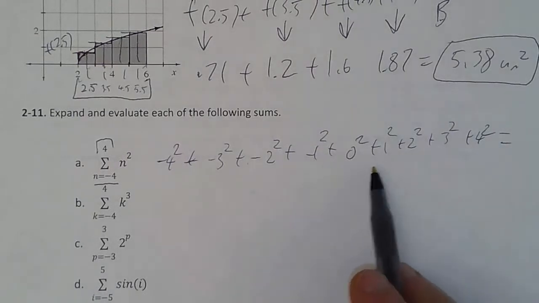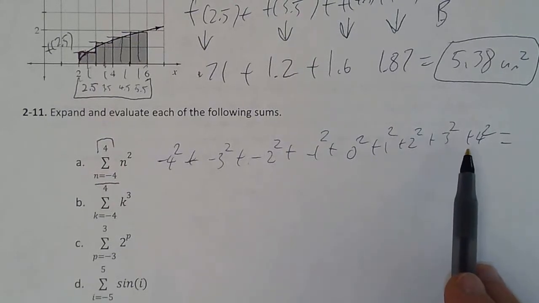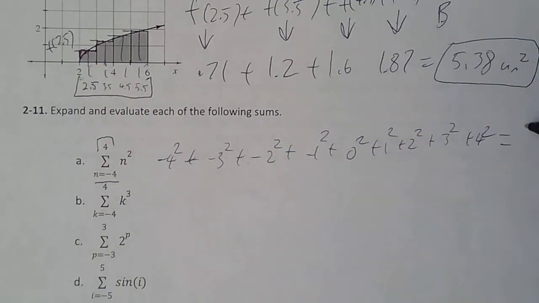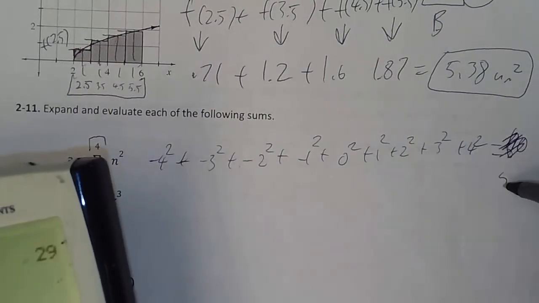And that equals, well, I can kind of find this and double it. So it's 1 plus 4 plus 9. It's 5. It's 14 plus 16. That's 30 times 2 is 60. I can multiply it by 2 because 2 squared, 1 squared, 3 squared, and 4 squared are all the same thing. Let me just double check that, make sure I got that right. 16 plus 9 plus 4. Oh, my bad. It's 29, not 60. That's my bad. So this would be 58.